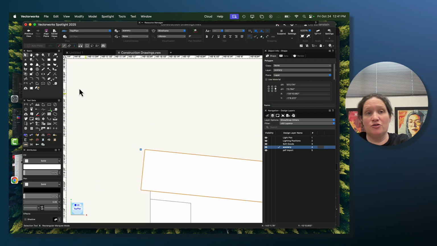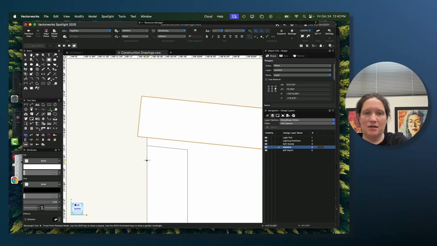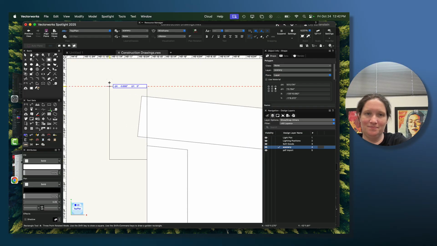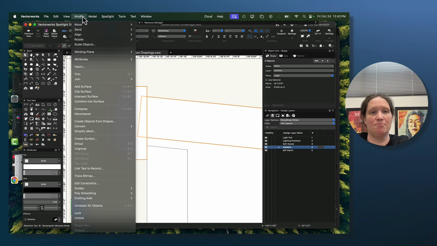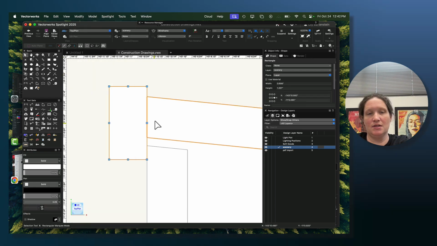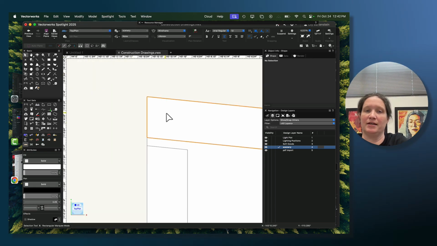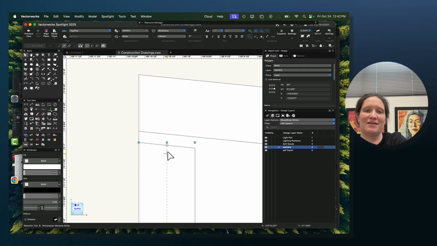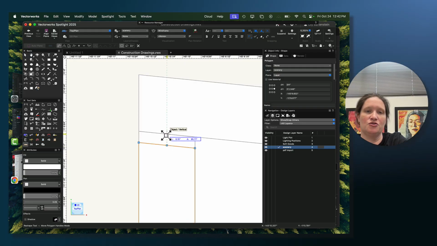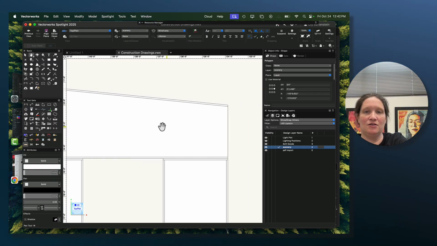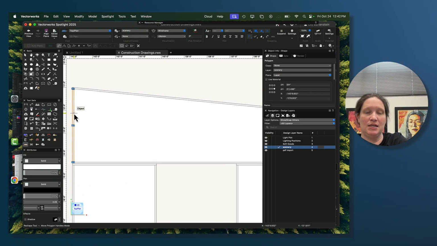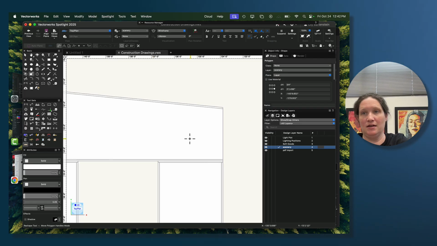So the other option to trim off that edge is to make a little rectangle like this. And then I select the two items and I say modify clip surface. That will create this little rectangle, and then I can delete it. Once I've done that, I can come in here and I can use my reshape tool to bring this edge straight up to meet it. Okay. And then I'll do the same thing that I did here on this side.